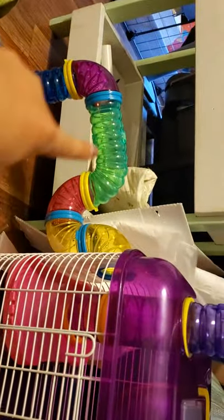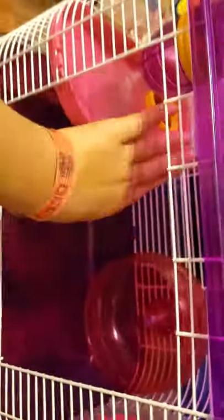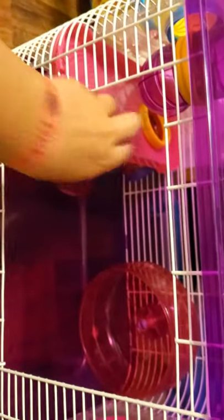It had a tube going up, and then it had this that would connect right, if you can see it, in that hole right there. So then if you open this one up, it was about the same exact floor space. Maybe a few inches bigger, but this was not very big either. It had a wheel, it had a platform that I normally put her food on, and this does not have a very big bottom. It's bigger, but it doesn't have a super big bottom. So yeah, those cages, horrid.